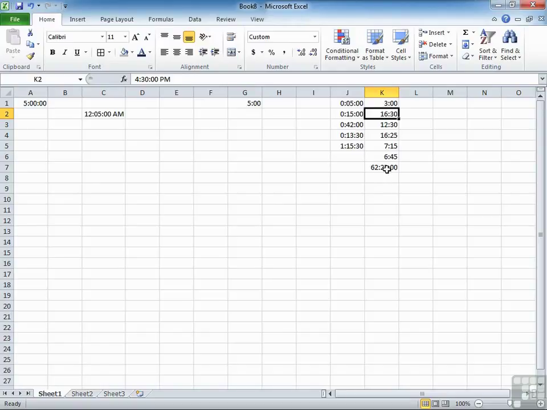Having said that, Excel is quite good at adding time up and giving you a grand total of time and giving you a running total of time and even giving you a difference of time. So if we were to say we started work at 10 o'clock and we finished at 11:35, we'd want to know what the difference between those two time elements is. We can simply take one cell away from the other, and it's 1 hour 35. But making use of time in Excel is fairly straightforward as long as you follow those basic rules.